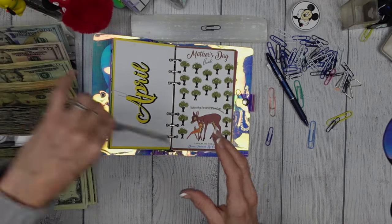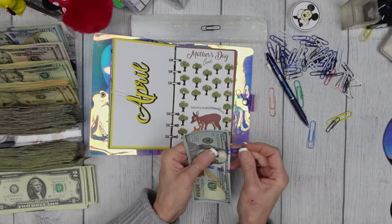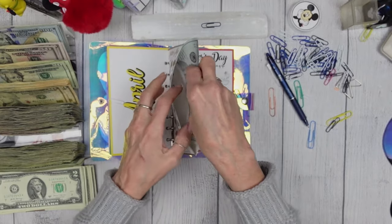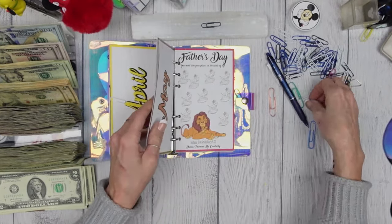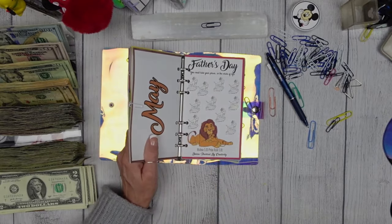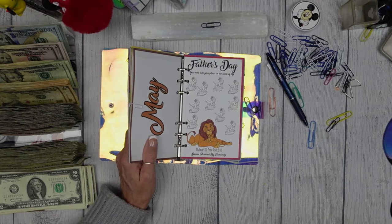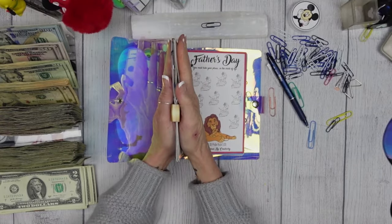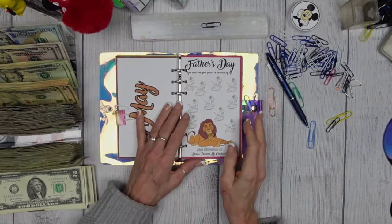So we're going to grab a $100 bill. We're going to put a paper clip on it. I don't even know if I did that to that one. We are going to put another clip on this, but what we're going to do is, do I have any? I do have a binder clip. I'm going to grab a binder clip so that I know that this section of my book is now complete.